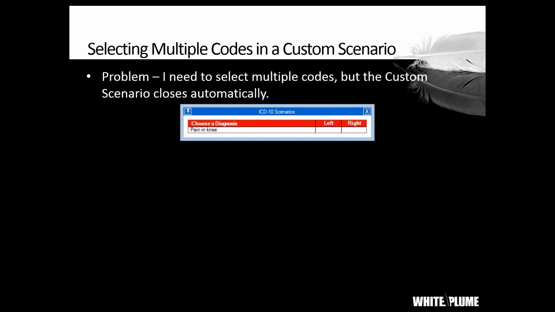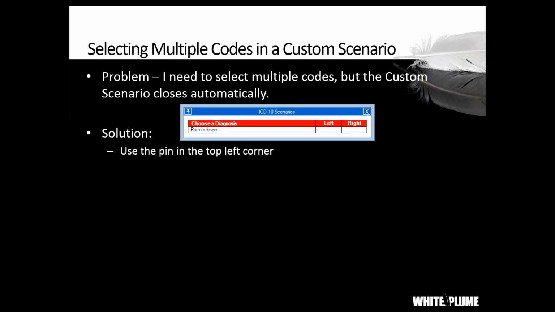By default, this custom scenario only requires 1 ICD-10 code. And most of the time, you probably will only use 1 of these codes. That's why the custom scenario closes automatically, so that your doctors, your users, do not have to click close after every single encounter, after every single code. In the event where you do have multiple codes, that's where you're going to have to use this solution.